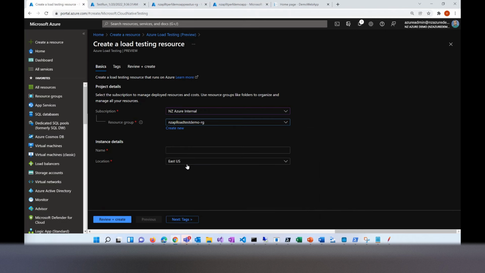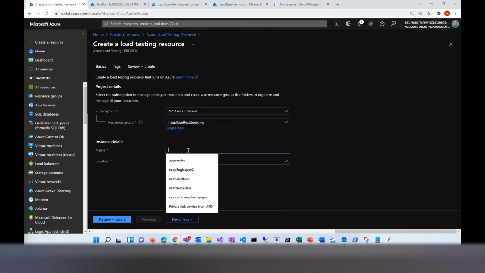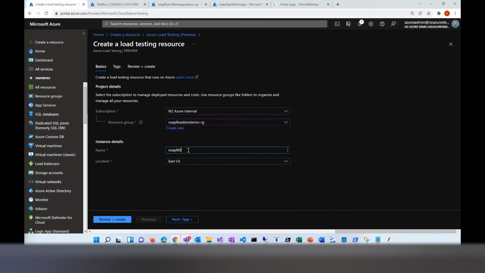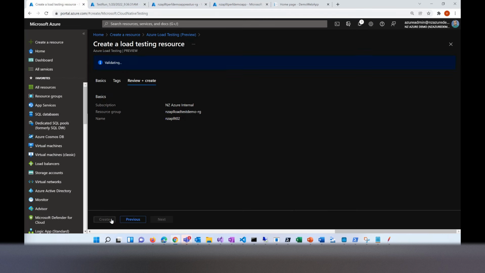So here it is. These are the regions where it's available. We're going to just use East US, and I'm going to give it a very unique and creative name. And let's create the service.